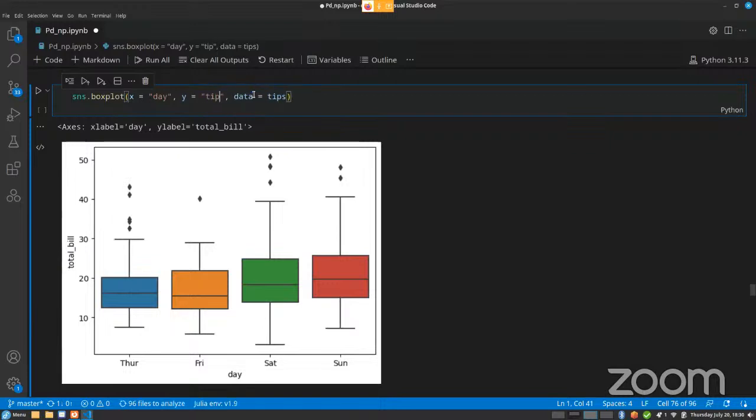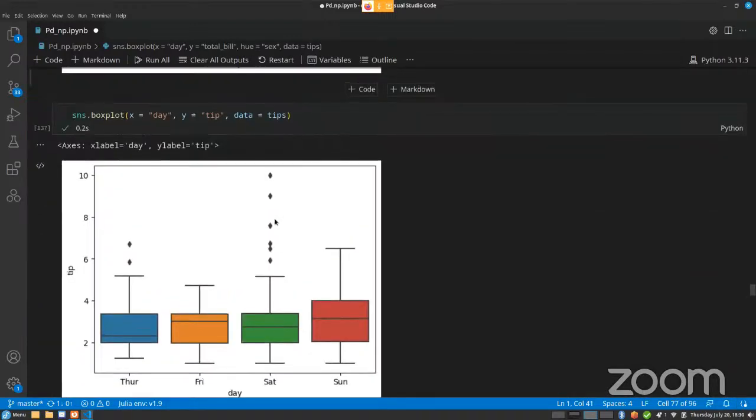So instead of total bill, I could look at tips, right? So the most outlier behavior for tips was on Saturday, where they went up all the way to 10. And what this is essentially telling you is that even if you were working on a Saturday, the chances that you get a tip of 10 from one bill are fairly low. That was an extreme behavior, and the chances of something like that happening are not very high, right? So this is also some kind of information that you can gain from a box plot.